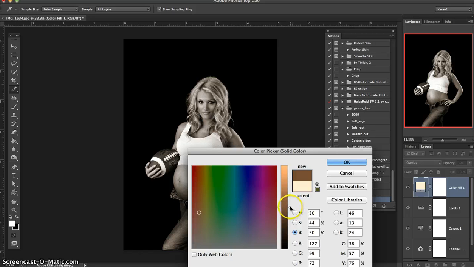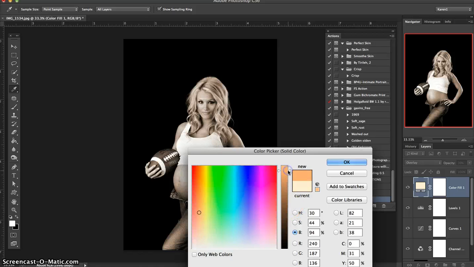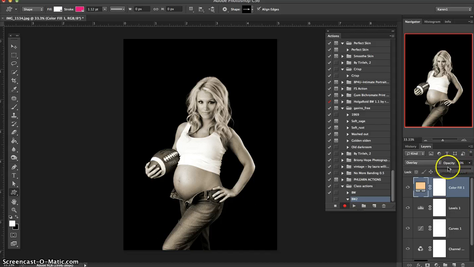But I kind of like that tone a little better actually. So I go there and then just reduce your opacity. I just turned it up so you could see the effect. Okay, and so then we're going to click stop and our action is complete.